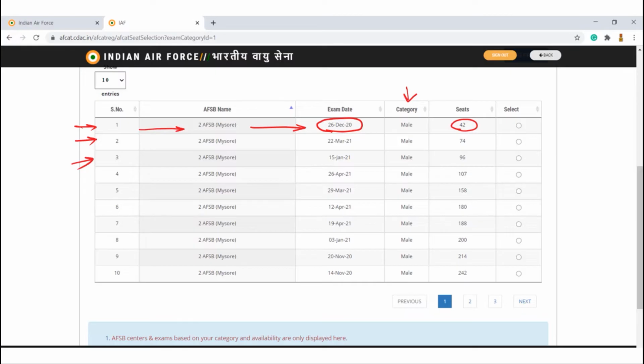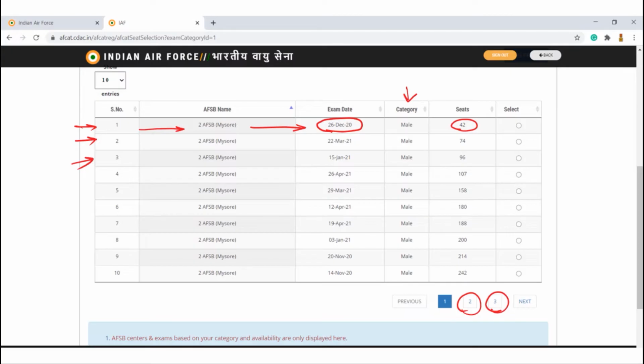It is my wish, I can choose any particular date. I can choose to go to Mysore. I can also choose to go to some other important places. There are also other pages. You can click on page number 2 and page number 3. Other tabs are also mentioned. If you click on the other tabs also, more options to select will be given. And if you go through that, it will also show you what seats are available.